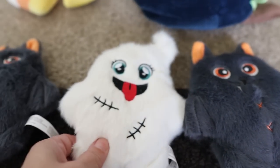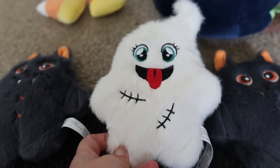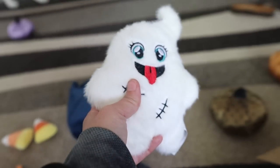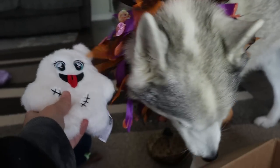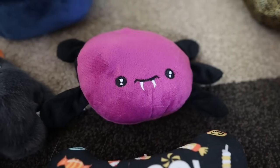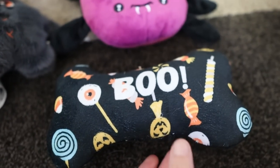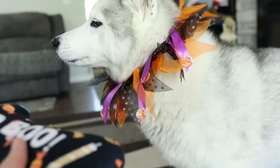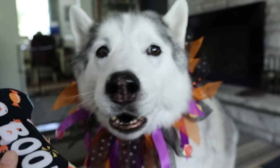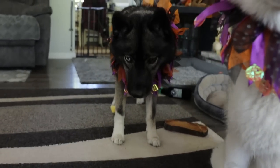I also found these little monster toys. I got two of the monsters and one of the little ghosts. These I believe are made by the Kong company, so they've got big squeakers inside of them. Memphis is like, this one looks fun, I'll play with that one. And then I found a random purple spider, a little bone that says Boo — they all have little squeakies in them. Eleanor's like, maybe I will.